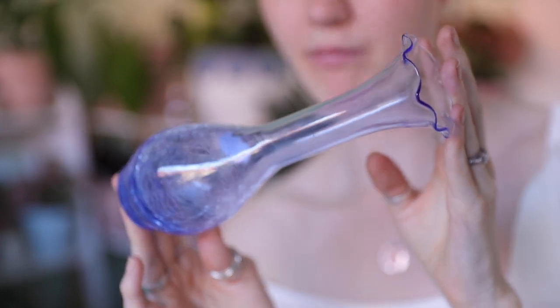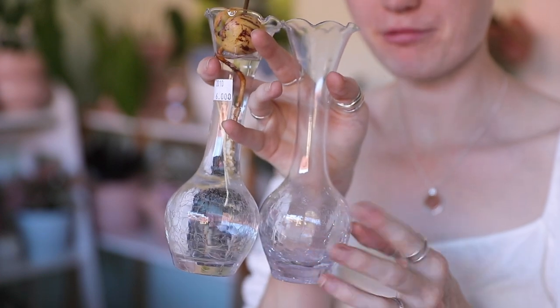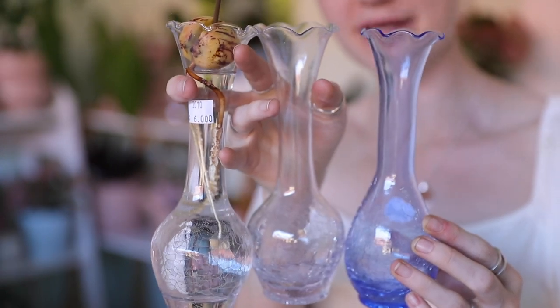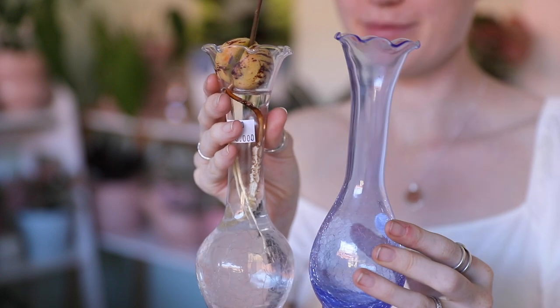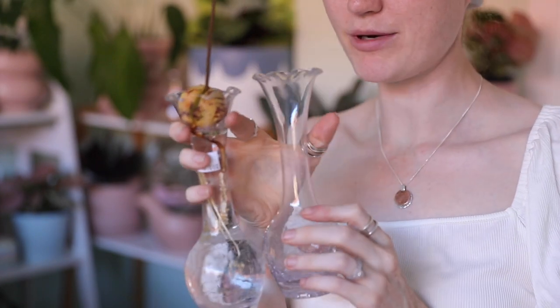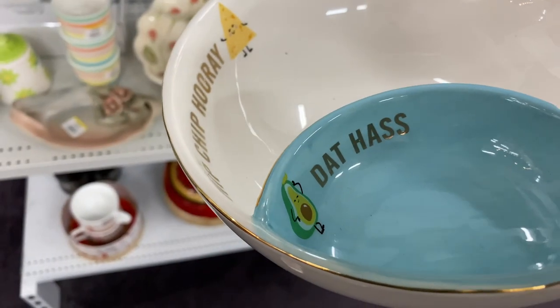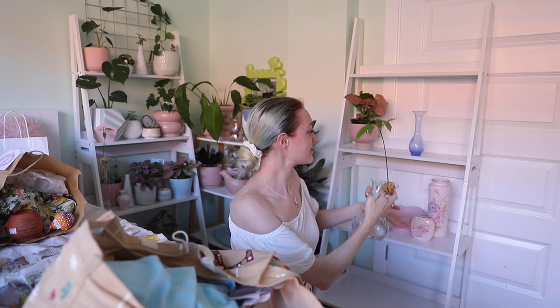This beautiful vase was $10. You might recognise it — it's very similar to the other ones I have. I got one on day one, one on day three, and now I've found this blue version. I'm pretty sure it's the same vase by the same company because they're the exact same dimensions. The clear one from day one only cost $6 whereas the blue one cost $10, but I had to have it to complete my collection. I currently have an avocado propagating in this one. I didn't buy the avocado dipping bowl and I really regret it.